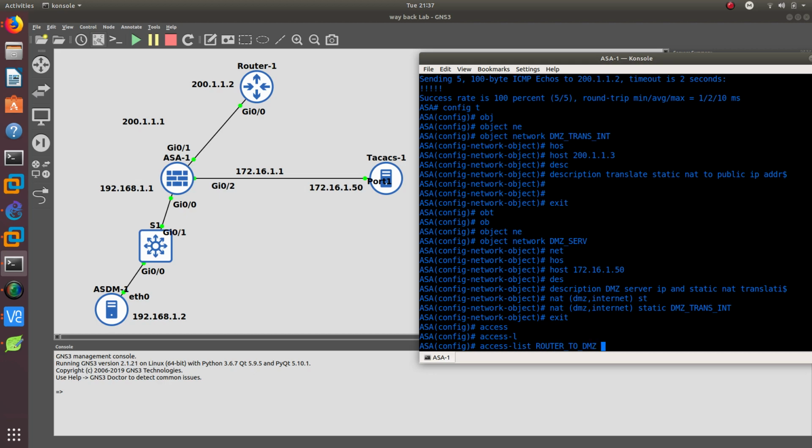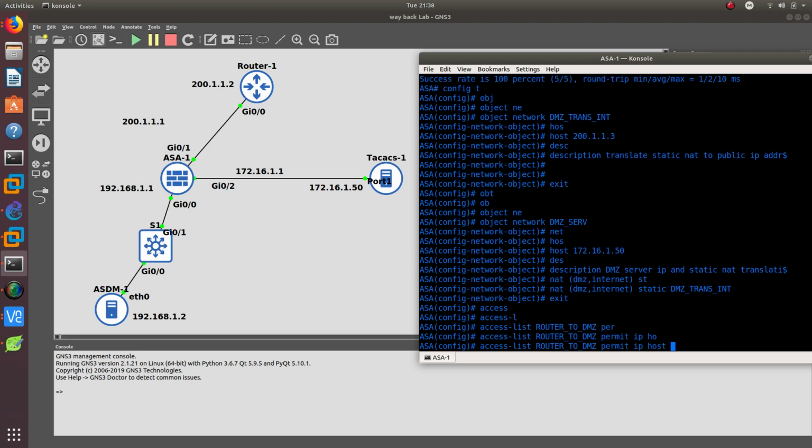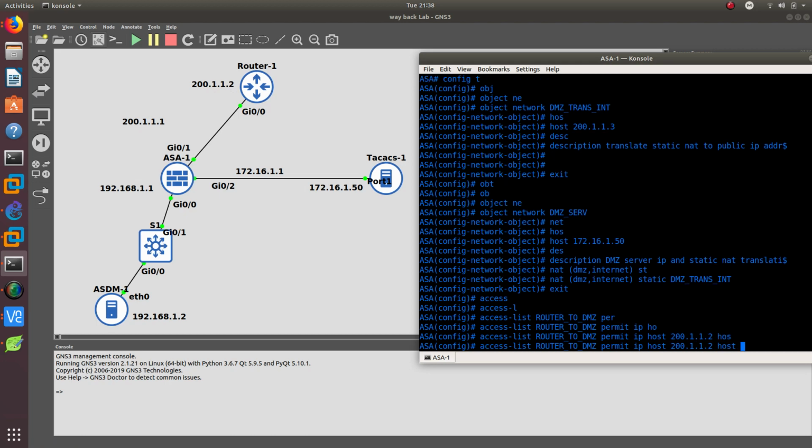That's how we are going to call our access list, router to DMZ, and we're going to permit IP host 200.1.1.2. So we're going to allow this 200.1.1.2 to go into the host of 172.16.1.50.